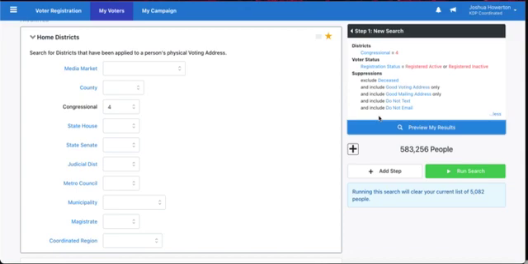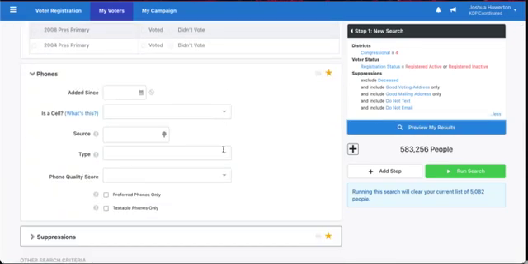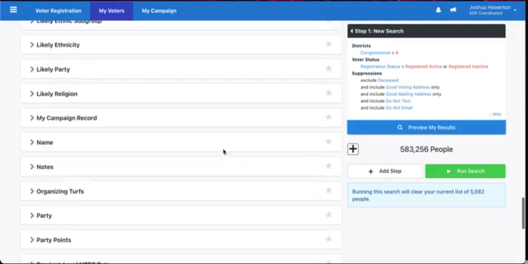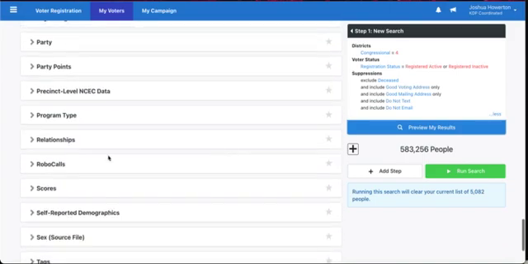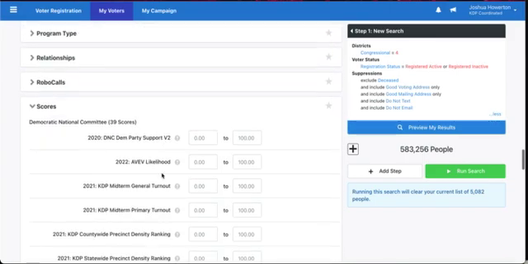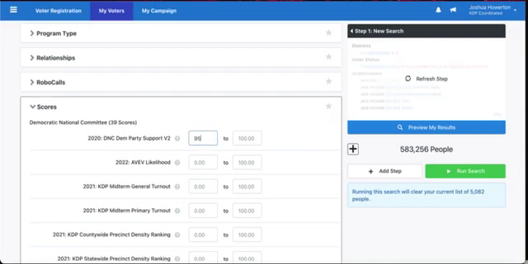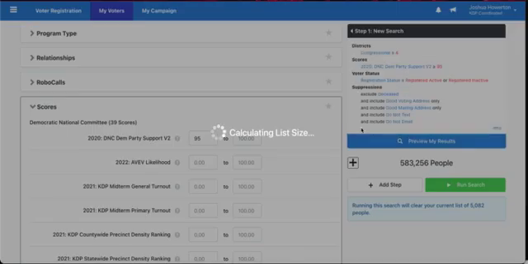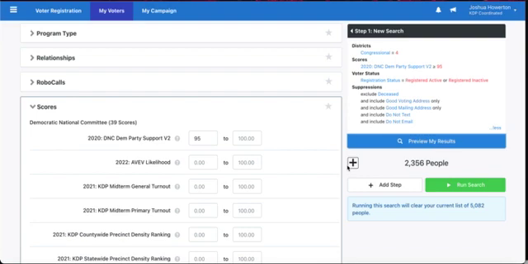Obviously, we want to do targeting because we can't reach all of those folks. So let's say we want to find the best volunteer prospects. Let's start with a 95 DIM support score. That's 2,000 people, but that doesn't mean all of them are likely to volunteer or likely to turn out.